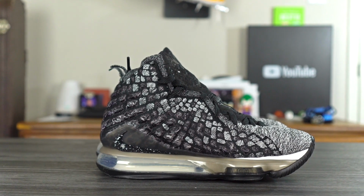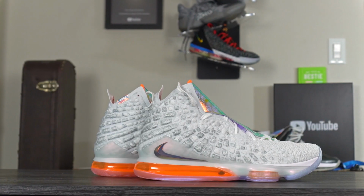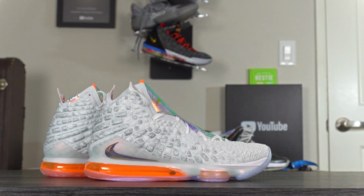Next shoe is the Nike LeBron 17, and this shoe is kind of weird because we tried two colorways. The colorway that I have is the Oreo, that black and white colorway, and that has a solid black outsole. And then Donny Boy tried out the, I guess, iridescent colorway, slightly or semi-translucent. And for me, the solid rubber outsole was not as loud and not as squeaky as his colorway. His colorway was really squeaky and also very good traction. Mine picked up a little bit more dust than him for some reason, but anyways, LeBron 17, very loud. Just make sure to get the semi-translucent outsole, I guess.